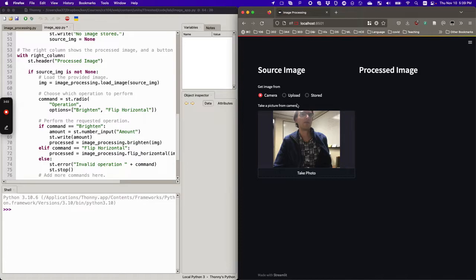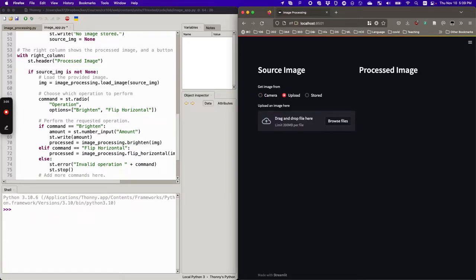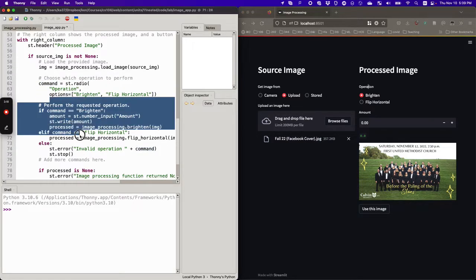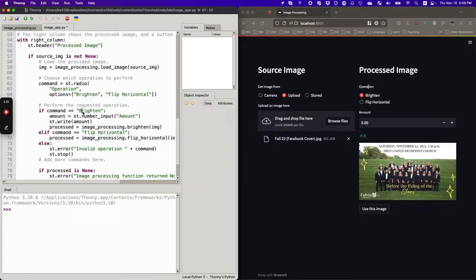Command, just like before. So let me upload that. I'll put an image in here so you can see that example here again. So these are the operations here. And then we have just an if, elif, or which operation to do. Notice that inside of certain commands, we could go and add another number input. I didn't go ahead and do everything. I'm just showing how you could ask for how much to brighten here.